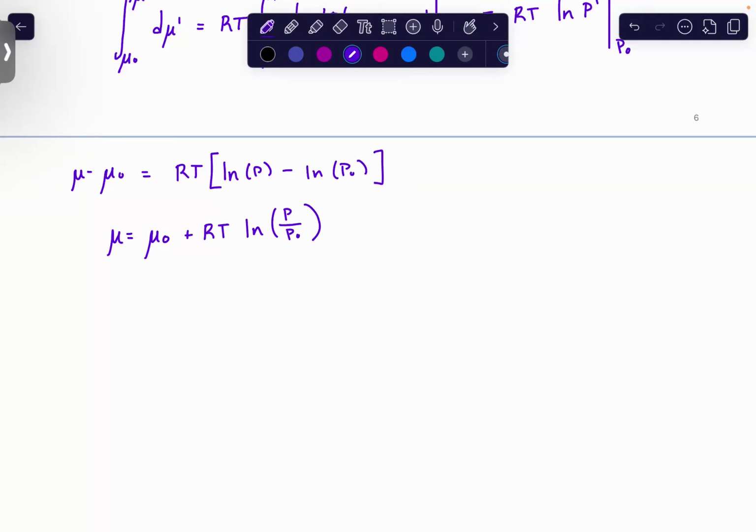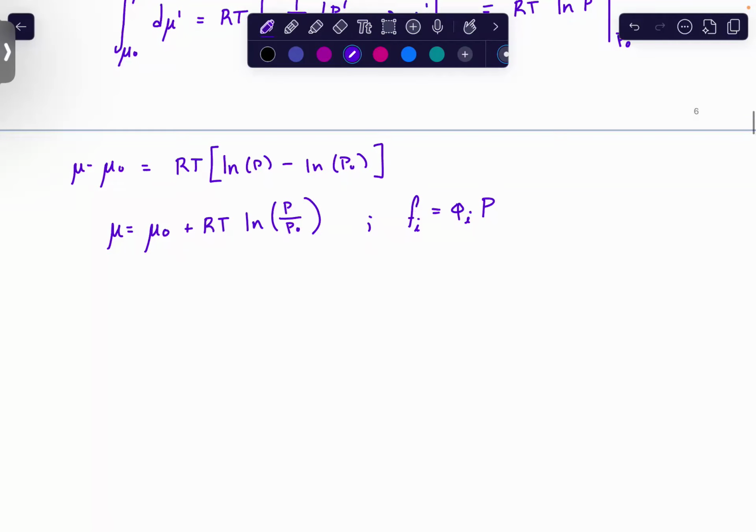Now, we're getting to the point where we can use this for solutions. You see that this is, of course, usable for a gas. But we want to get to the point where we can use this in terms of our activity. Now, when we talk about gases, we can talk of an effective pressure called a fugacity. So it's like you can say I have this pressure, but how much of that gas is really contributing to the system? And so we call that the fugacity. And so we're going to say that the fugacity of gas i is going to be a fugacity constant multiplied by our pressure. So you can see that the fugacity constant is actually going to fractionalize that pressure and give us an idea of how much is actually contributing.